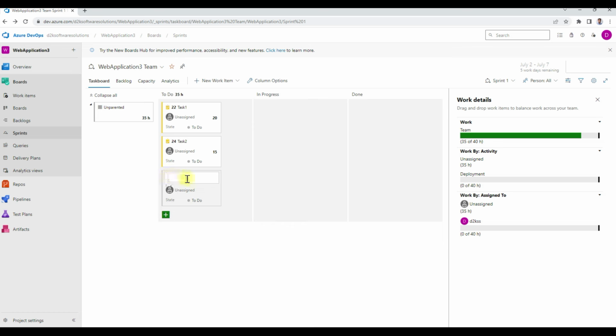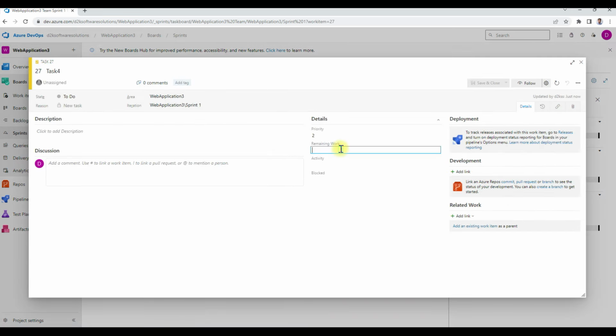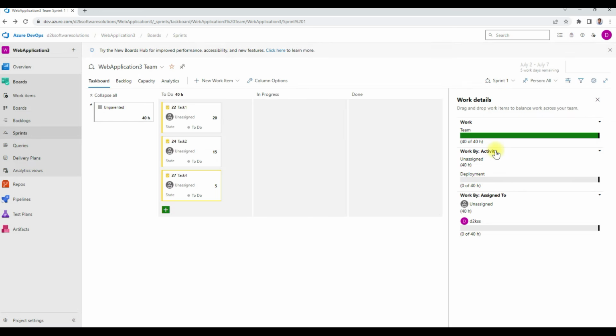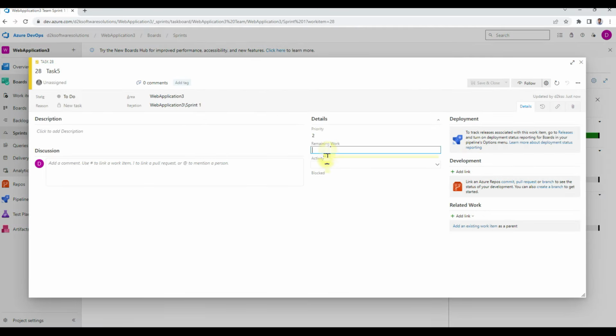So now here you can add new items like a task 4, and this particular item you can spend 5 hours. That's it. You finish. Suppose if you add one more item and name it as task 5 and go back to that, you put 10 hours.